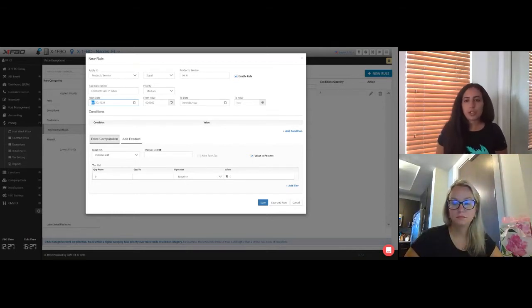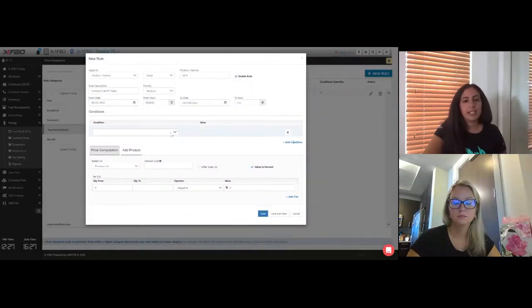You're going to know those terms well ahead of time before that first aircraft lands at your FBO. You'll get the opportunity to come in here and say, okay, next week on the first, let's say September, we're going to have a new operator of a new contract fuel payment type start to appear at our front desk, and we want to make sure that everything is set up. So I'm going to start it on that date. You can start the hour in the middle of the night or at 8 in the morning, and then you're just going to add your conditions here.